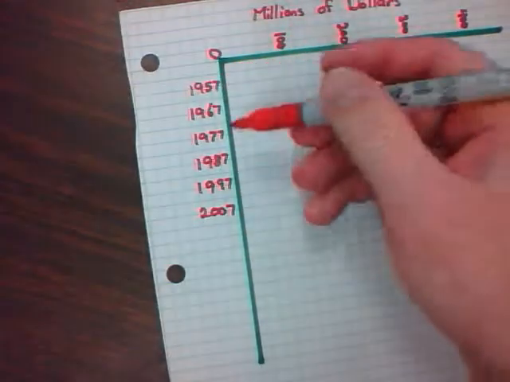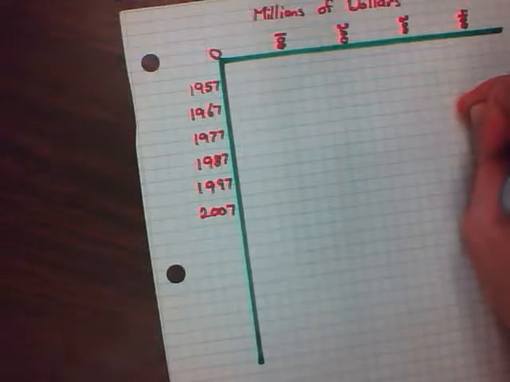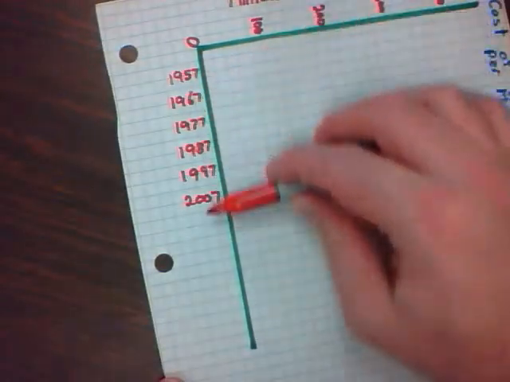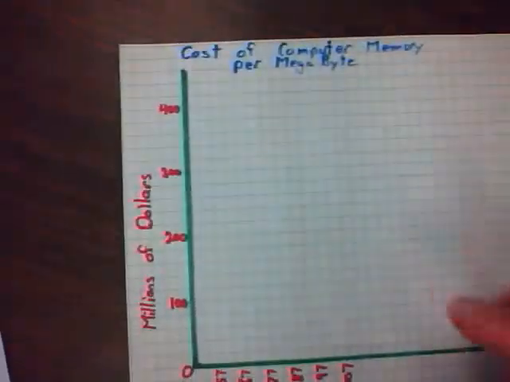Now that's pretty tight, and you have to realize, while I'm not breaking any rules in terms of doing it correctly, making them so tight is going to exaggerate certain aspects of the graph. It would actually be better, probably, to stretch it out farther. But I'm not going to right now, because I've already started.